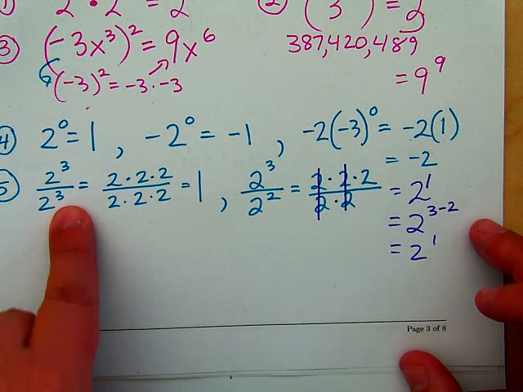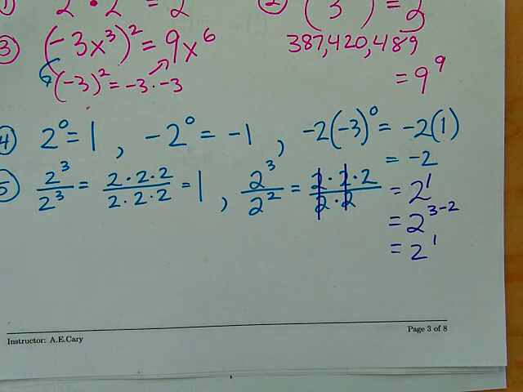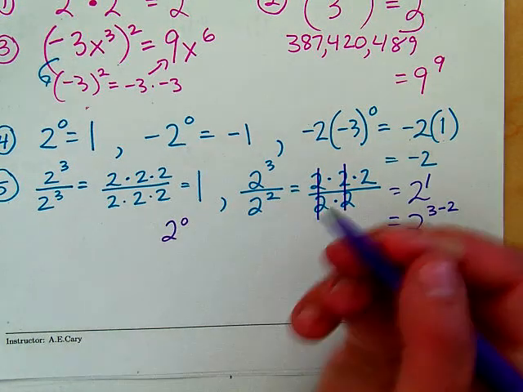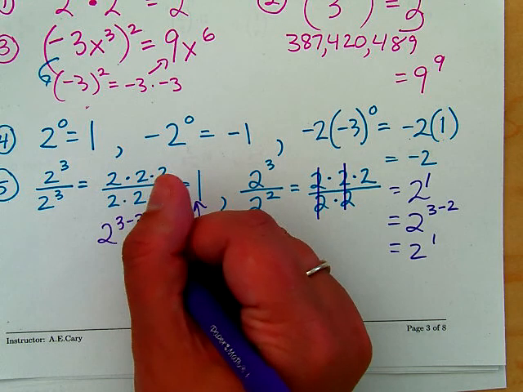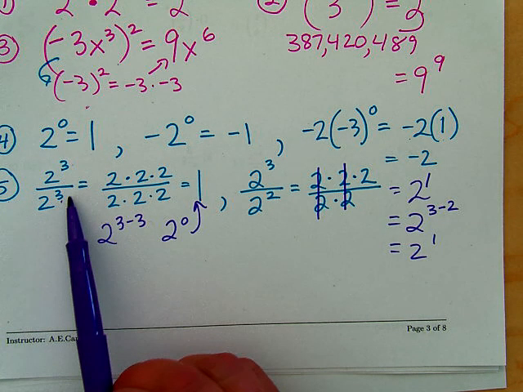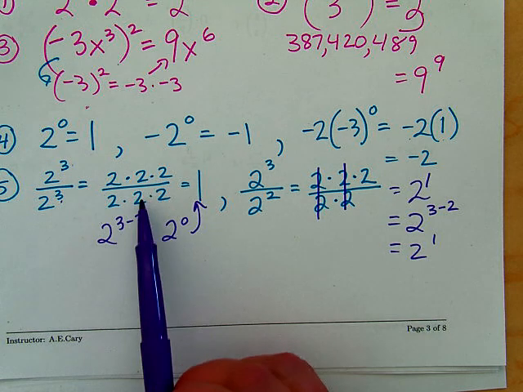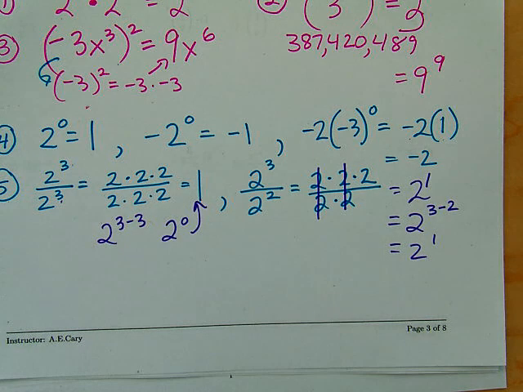So that actually proves the 0 power, because if I say 3 minus 3, what is 3 minus 3? 0. So 2 to the 0 power is the same thing as 1, because I would subtract the exponents. 3 minus 3 is 0, right? Do you see how that rule works when we use the quotient rule? Because the exponents are the same and we're dividing, anything divided by itself is always 1. If we use the quotient rule and we subtract, we can see why that 0 exponent becomes 1. That's how I prove that 0 exponent is 1.